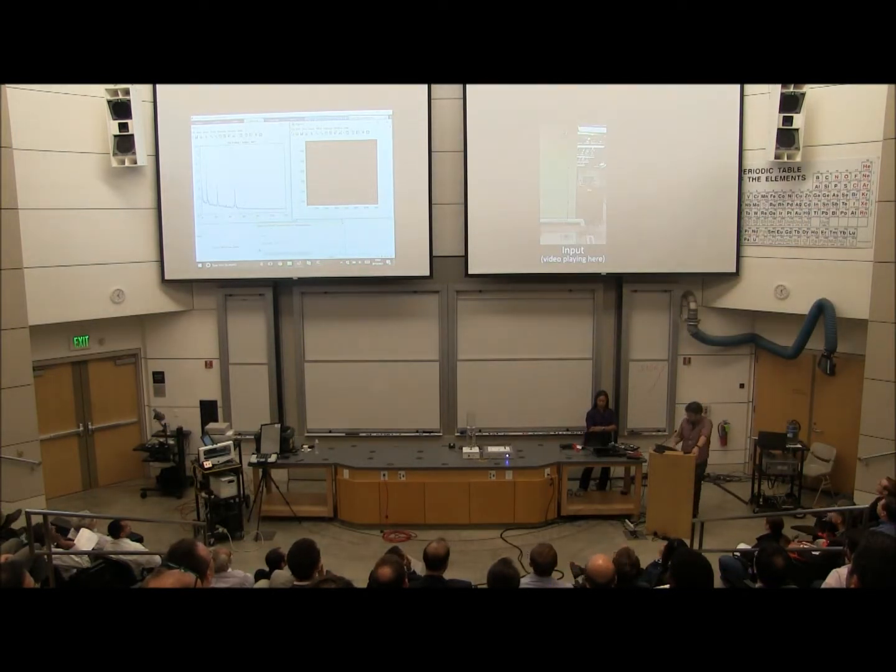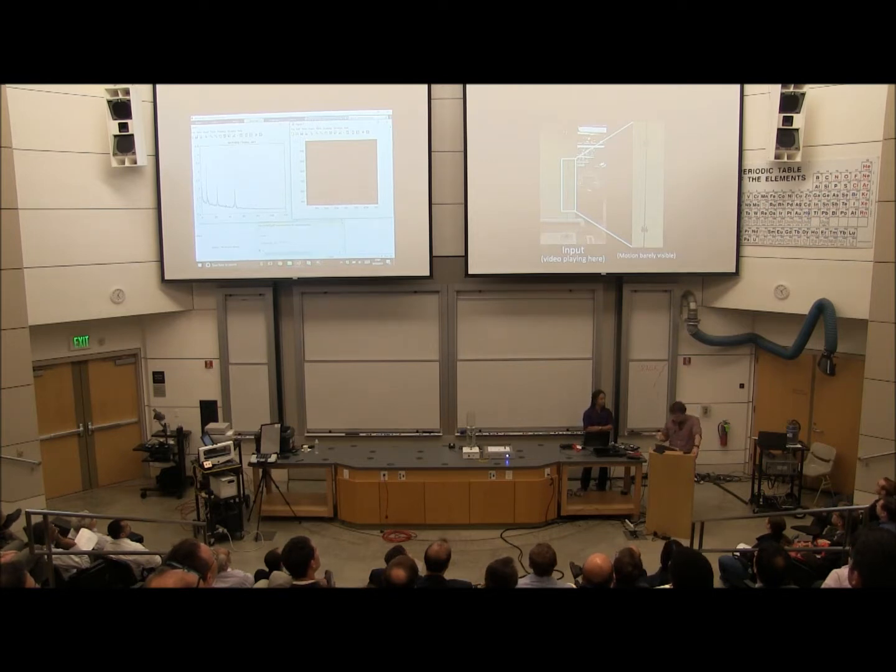So to see what I mean, let's start with a controlled experiment. Here we used an iPhone 6 to record 240 hertz video of a steel cantilever beam, while a shaker at the top generated white noise. And here's the video that we recorded. Now, if we zoom in, we can see that the motion of this beam is very subtle in this case. So this is a video, it is actually playing. But that's okay because our techniques have been designed to handle this kind of very tiny motion especially well.